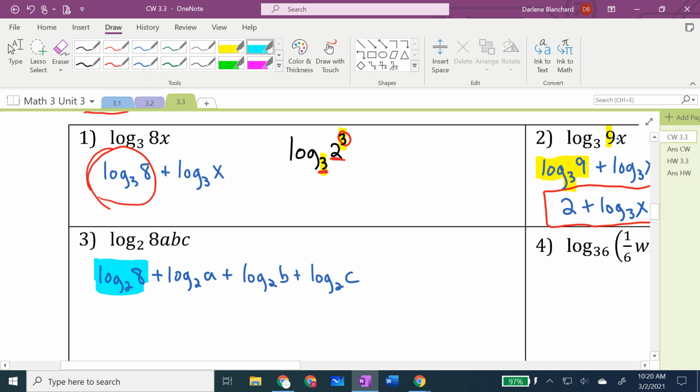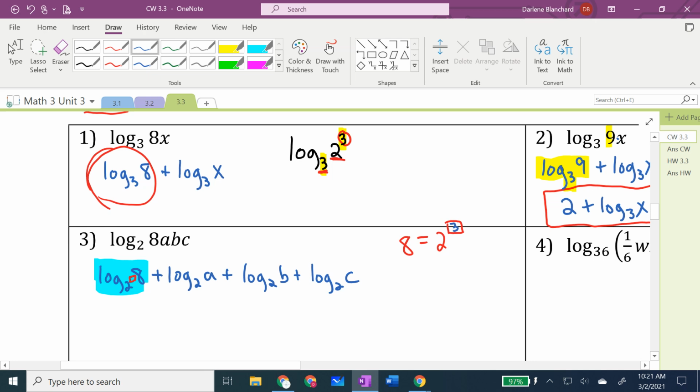And remember, when you're looking at a logarithm where you have a number for a base and a number input, it's actually asking you what is the exponent on this 2 that will give me an answer of 8. What is the exponent that I can put on that 2 to get an answer of 8? So 8 is 2 to the power of what number? And I'm looking in chat. There we go.